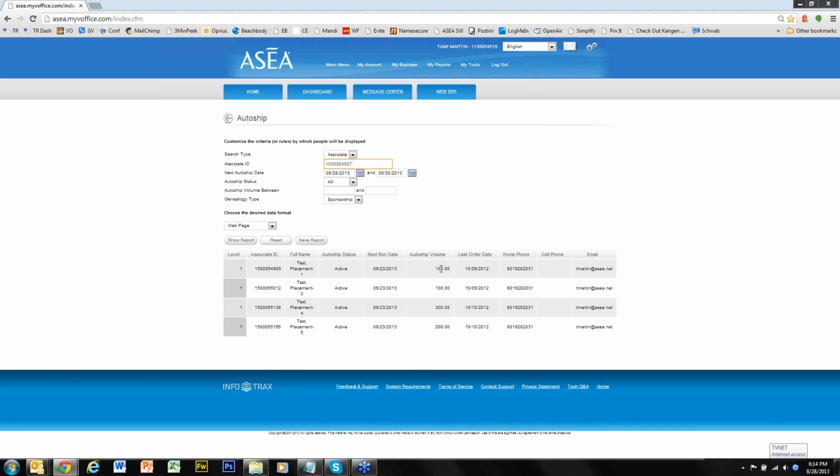So at a glance, you'll be able to look for anyone who's got 50. If you see 50 here where it says auto ship volume, that's bad. That means they're only having a half a case auto ship. It does not qualify them. And again, currently, if someone has a customer, let's say they got a preferred customer for one case, that's 50 PV, and then they have their own just 2-bottle case, that might be the case, then they're still active, and they're still going to carry forward the team commission or the binary commission volume, right?